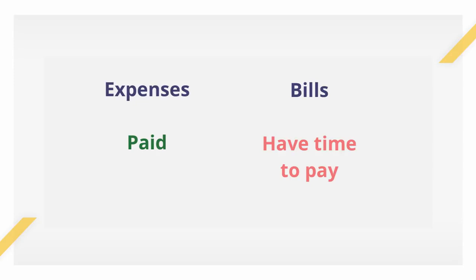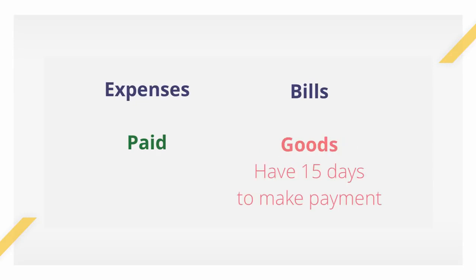On the other hand, if an expense is one that does not require to be paid until later, you can keep track of the amount you owe till it's paid off. In that case, you can record that as a bill. For example, let's say you buy goods, you create a bill, and then later, after a month or so, or after a week, you make a payment. You can record that as a bill. In case where you have paid for the electricity charges, you can record that as an expense.